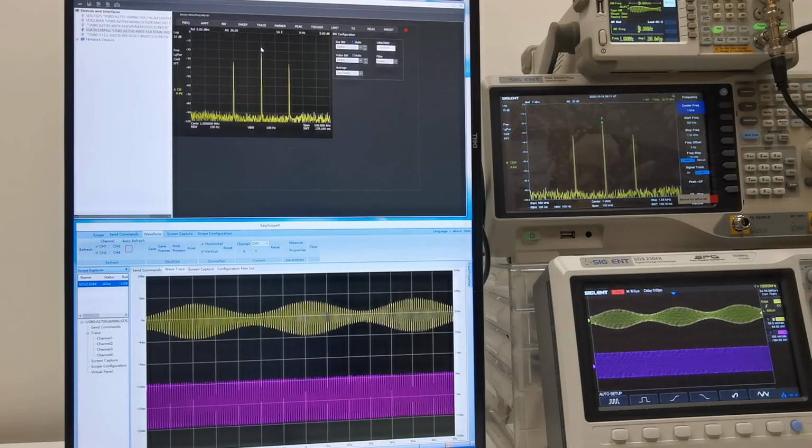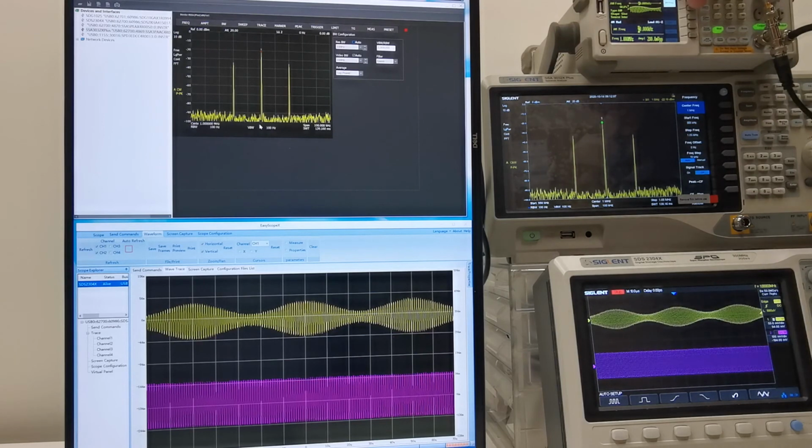Today we showed you how to use a PC to talk to different types of instruments. All the testing we have done here can be done remotely. As long as you can log into the PC, you can do whatever you want. Maybe someone will say, I don't like the software panel from the vendor. Can I make my own software to integrate all the instruments with my own design?